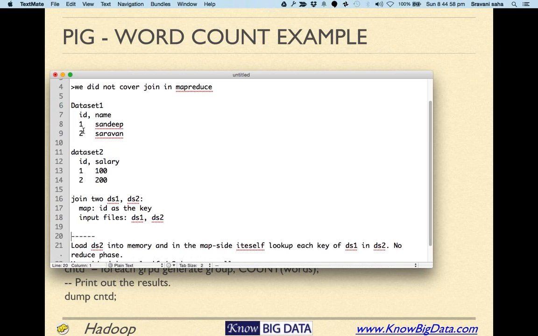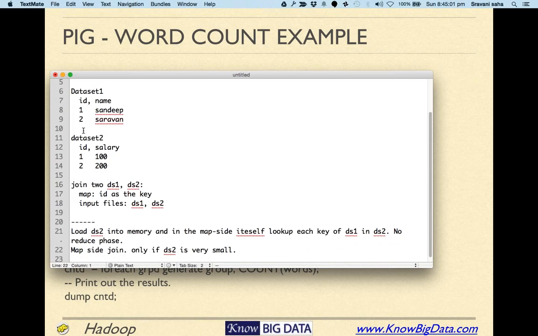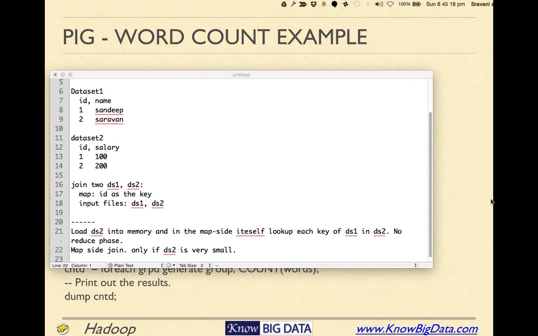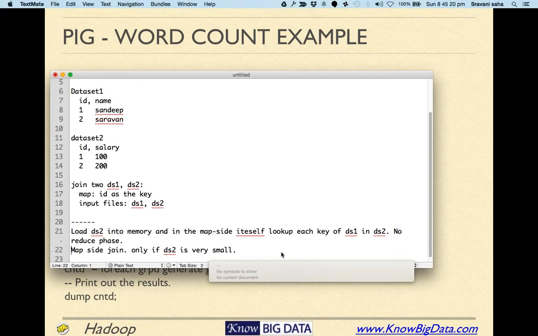So this will require the reduce phase, because in the reduce phase only the values are sorted. But in the second case, where we go for map side join, we will just use a mapper, no reducer. All we do is load the second data set in the memory and split it out. Make sense to you?